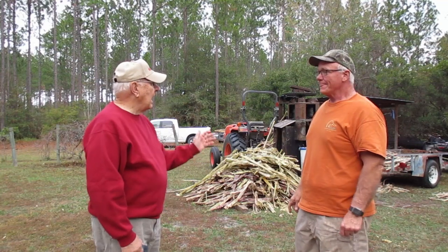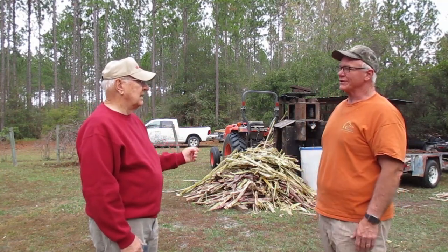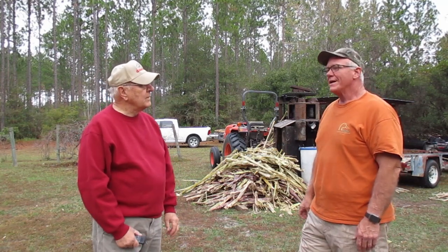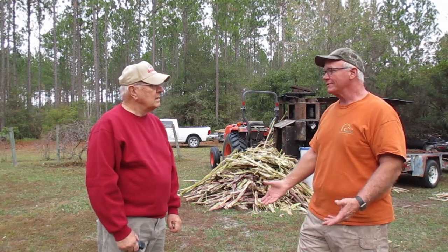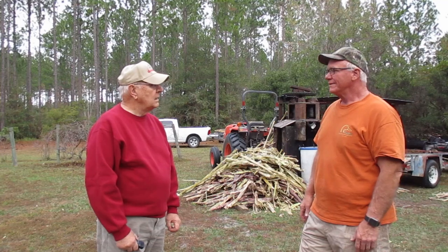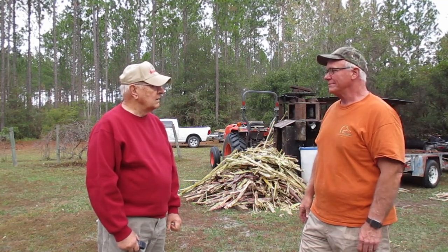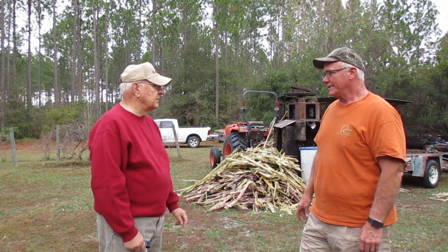All right. How much cane do you grow? Probably a half acre or so. And how much syrup will you make off that half acre? From year to year, I do about 10 boilings. Oh, really? About 10 cookings here. But this year, I don't think I have that much. It's been real dry. Yeah. We don't have as much rain as we need. Cane needs water, doesn't it? It does. Yeah.